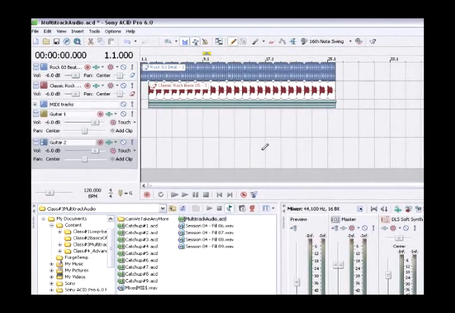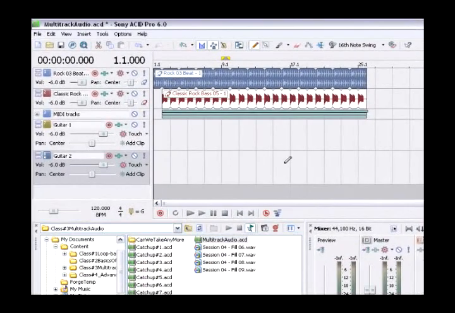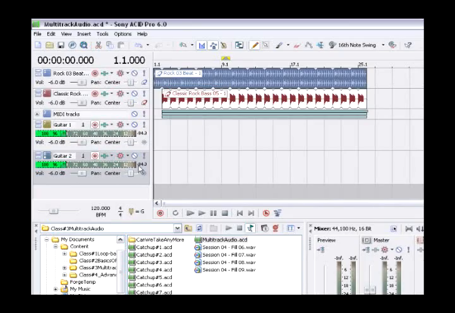Your tracks were automatically disarmed when you went to the Preferences dialog, so click the Arm for Record button on each guitar track again to rearm them. Now you can specify the exact inputs that you want the tracks to listen to. I plugged Guitar 1 into input 7 on my sound card, and I want to record that guitar onto track 7. Click the Record Device Selector button for track 7.